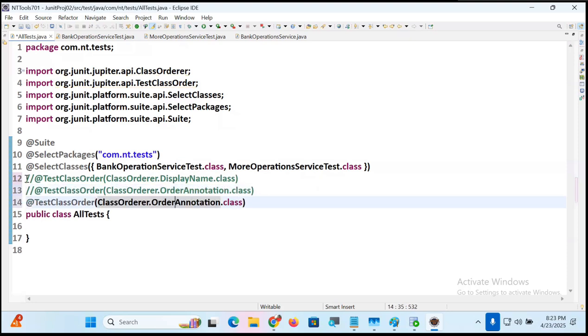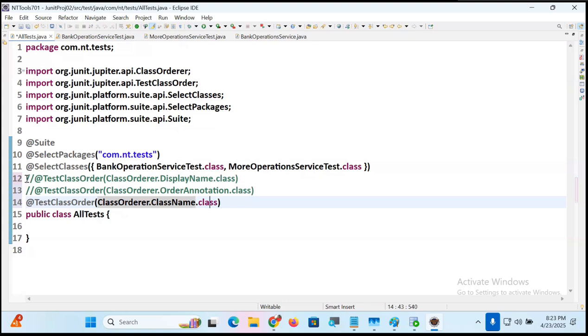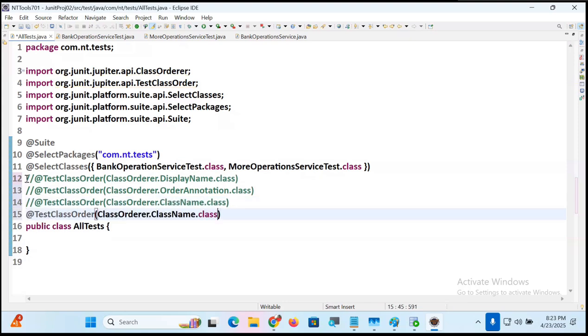ClassOrderer dot. Yeah, what is the next one? ClassName.class. It will go by class name, my dear. Okay, if you don't mention anything, it will go in random order or not, guys. Okay, here is what? Random.